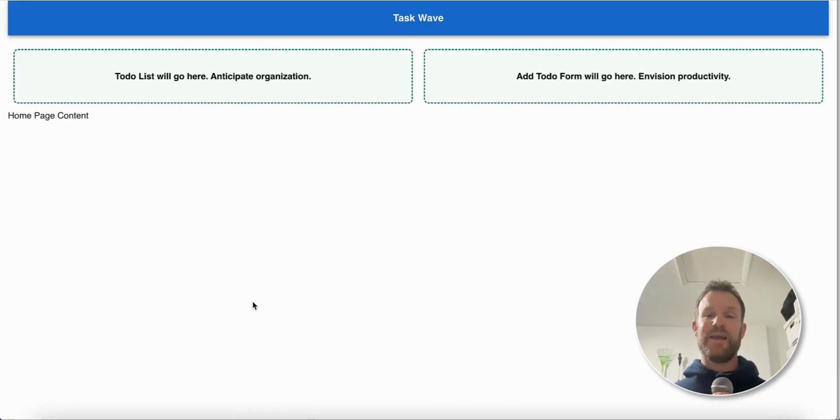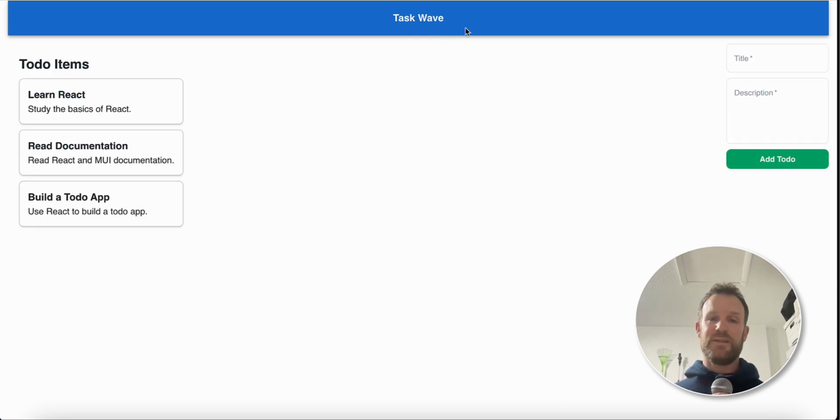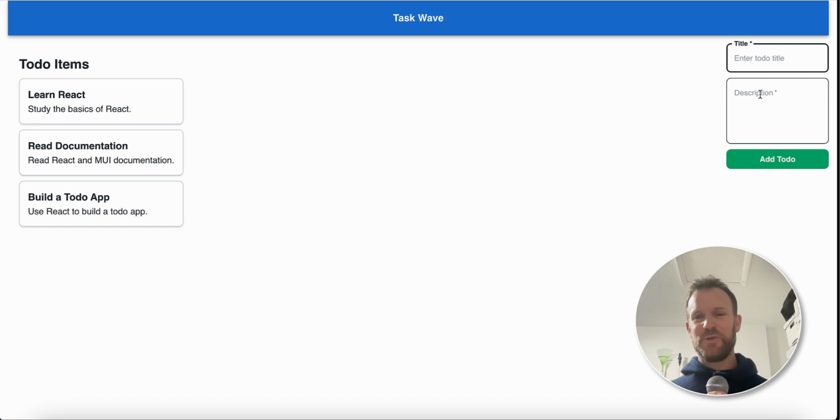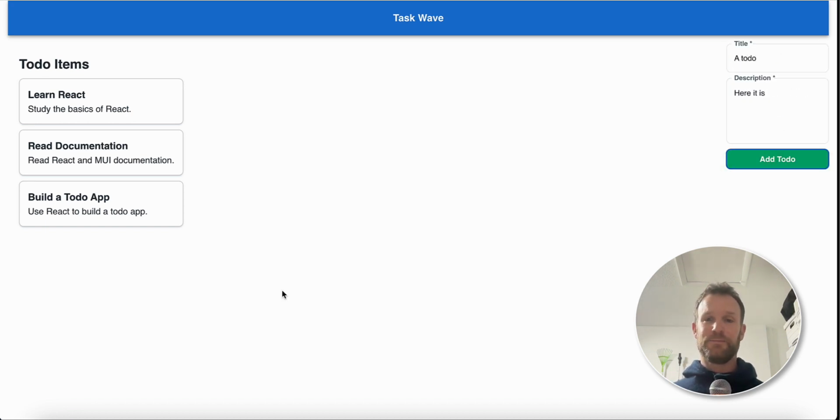We've got a nice layout showing where different things are going to be. It's hallucinated a bit of text there, that homepage content, so I'm just going to ask it to remove that in the chat, which it's now done. And now it's going to create a list and a form. Let's see how it does there. I like the list. I like the form. They're a little bit too far apart, so I'm going to ask it to pull those back together just in chat.